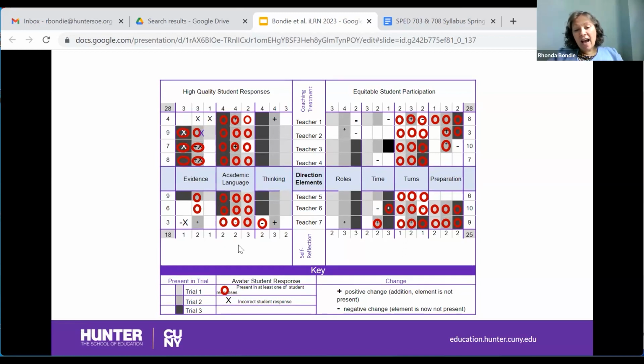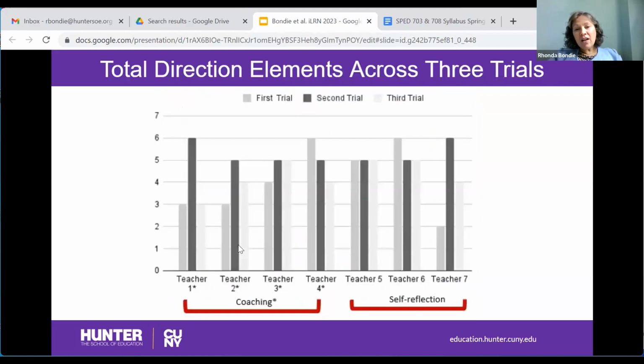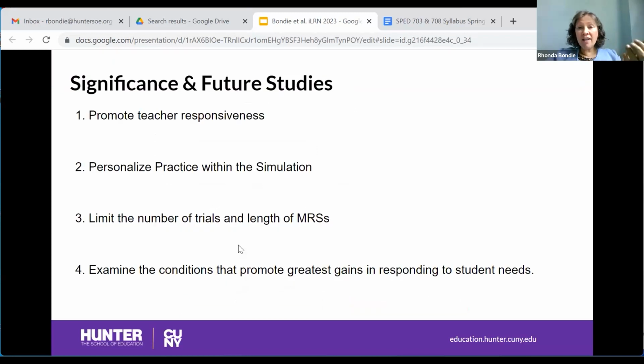So I think this type of visualization starts to complicate and help us understand better teacher direction elements in a context, so that they're not decontextualized and isolated. Another thing we can see from this is that more practice isn't necessarily better. In fact, in the third practice, teachers usually did worse, which draws attention to how many trials should there be in a row for teachers, and how exhausting is practicing intensely in a virtual setting for teachers.